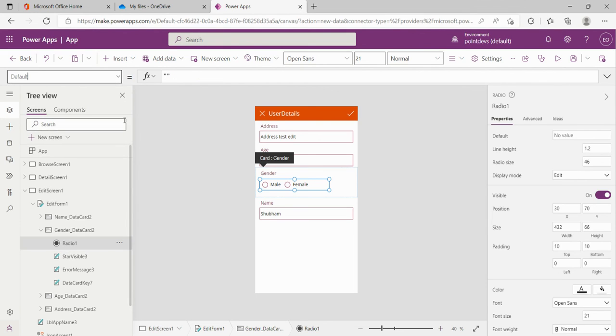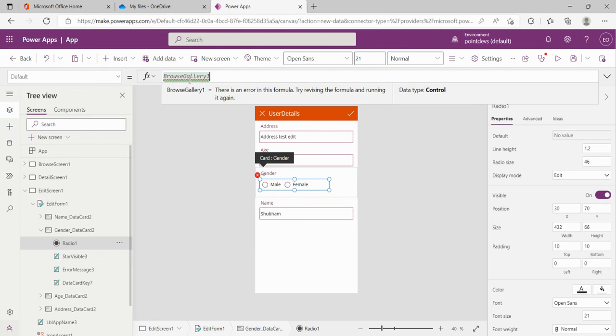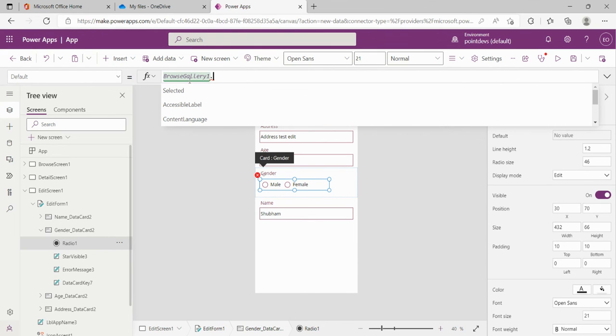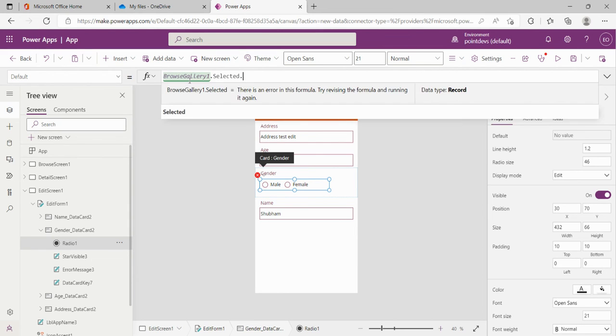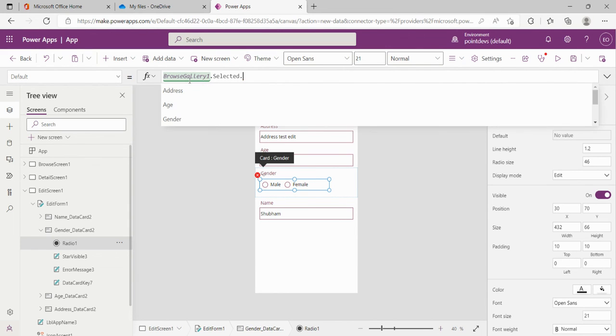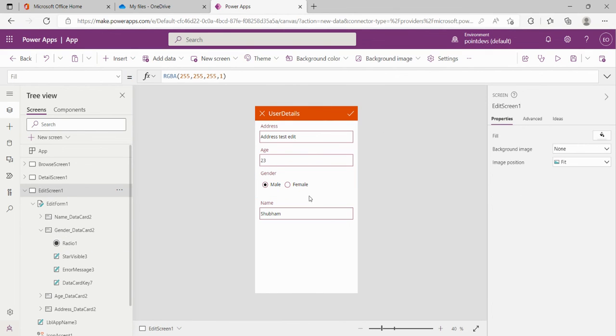The default value will be, I will say, browse gallery dot selected dot gender. See, it got selected. So this is how you can customize and put things.